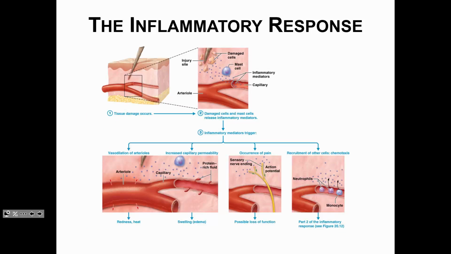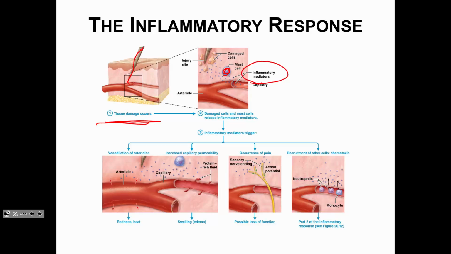All right, so here's what I really like. This is the picture. Okay, so step 1, we have something that has caused damage. This piece of wood has broken the skin and is now into our tissue. So there's our damaged, well, the damaged cell here and the mast cells, these are mast cells, they're local, chilling out in this tissue area, are going to release all these inflammatory mediators. Look at all the purple dots. Those are the chemicals. Those are the inflammatory mediators.